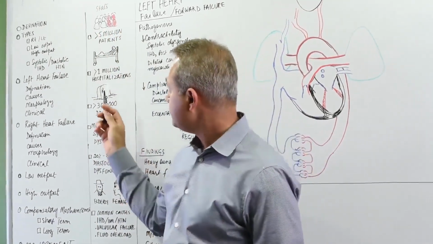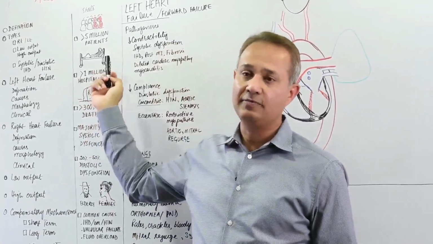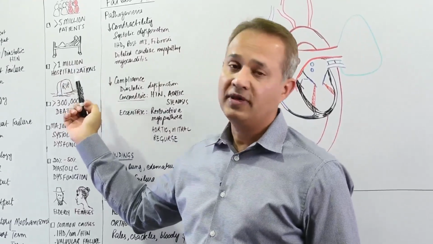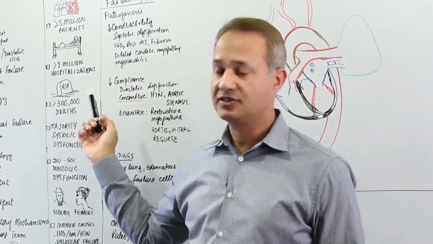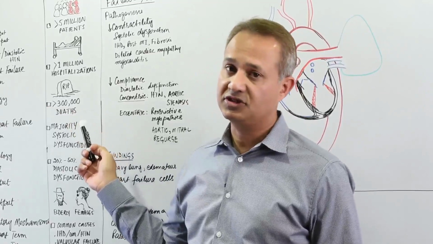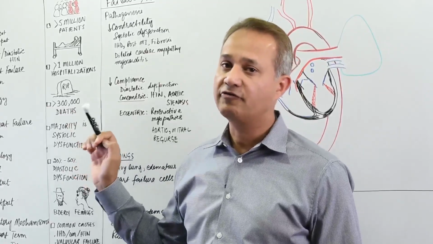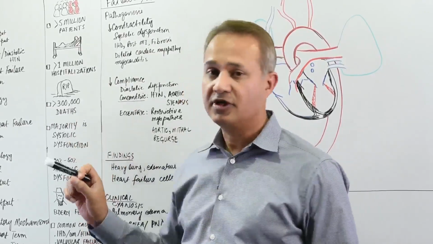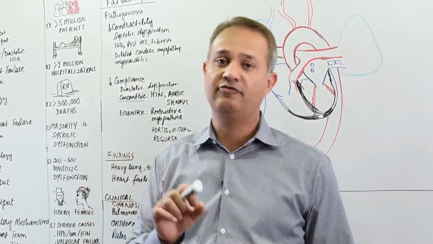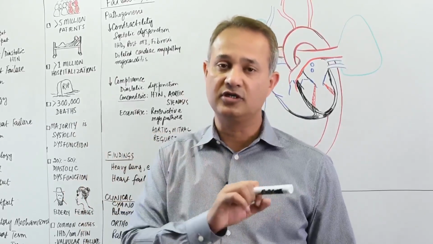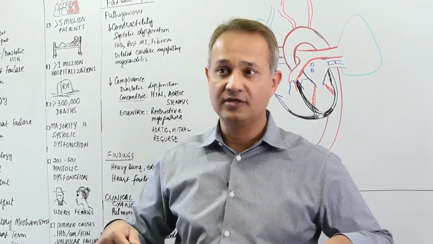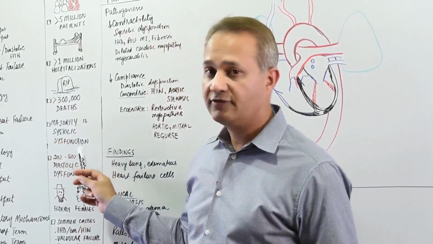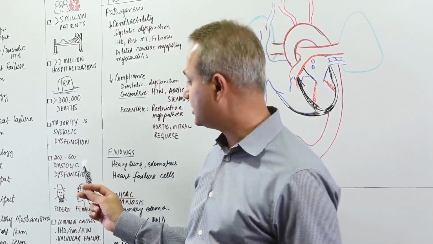So look, in the US, about 5 million patients suffer from cardiac failure. Out of those, about 1 million patients yearly are hospitalized. 300,000 patients die of cardiac failure causes, and the majority of the cardiac failures you would see down here are because of systolic failure of the left ventricular heart. That is the topic today. The majority of the heart failure types are systolic. We'll talk about the types today.